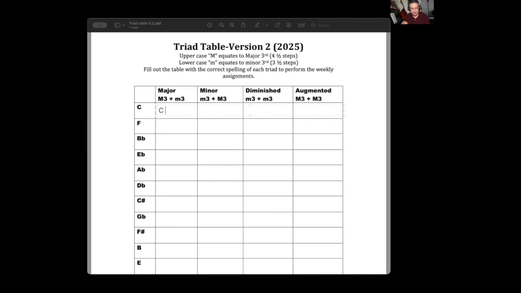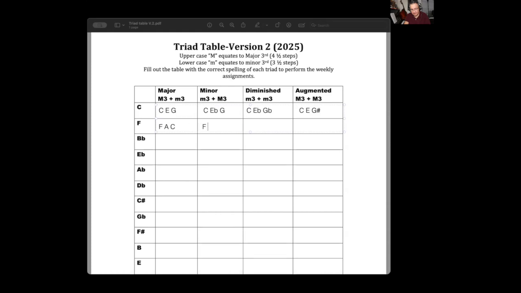C major is C, E, and G. And we have C, E flat, and G. C, E flat, and G flat. And of course C, E, and G sharp. We go to F, F, A, and C, right?